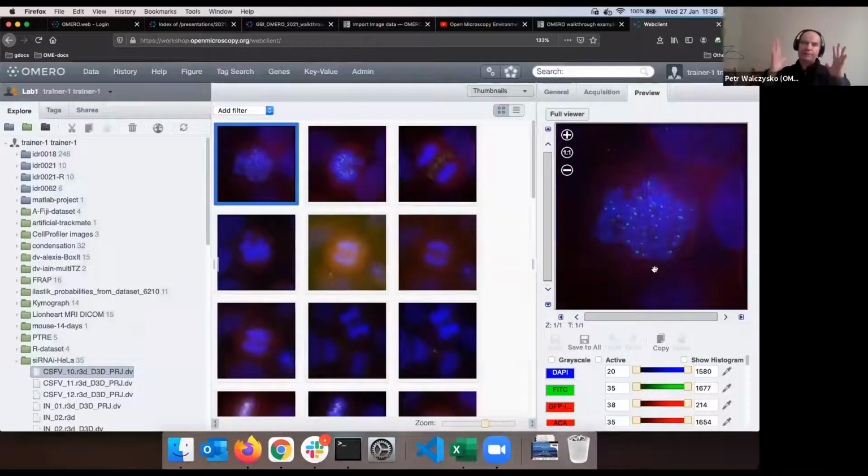Rendering settings are basically the way you display the image on the screen. Changing rendering settings does not change the original image. In fact, we never change the original image. You can imagine that Omero is creating a lot of artificial objects above the original image, and your original image is kind of cocooned and protected there.